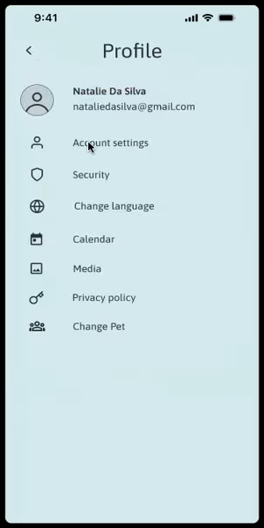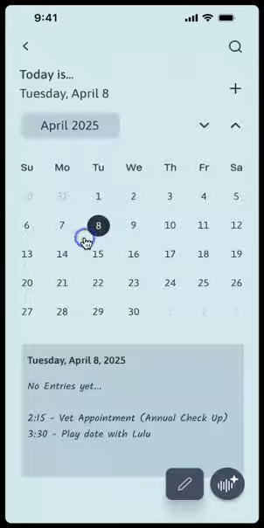And to continue, account settings, pretty obvious. I didn't really do anything once I clicked that, because it would just be the obvious things like birthdays, emails, password. Same thing with security and language. We can click calendar as that is one of the features.